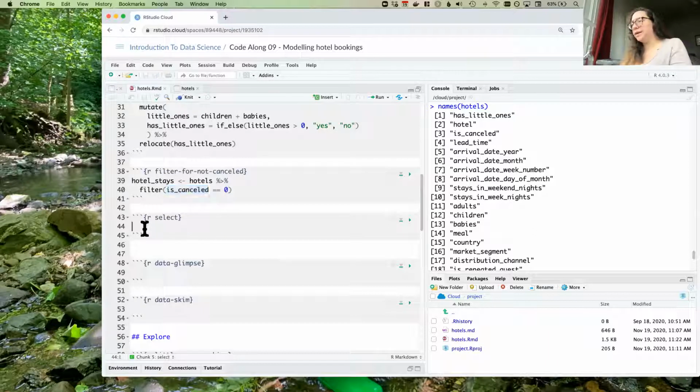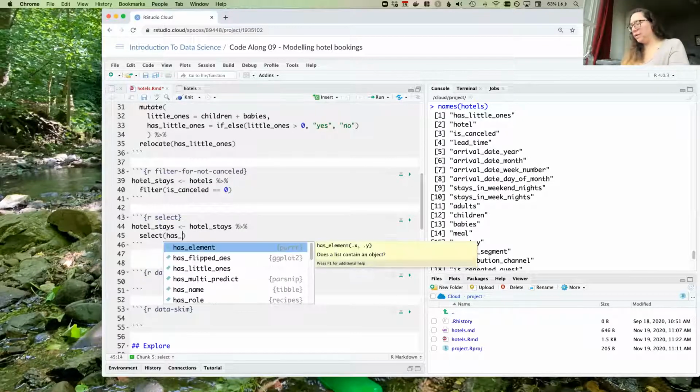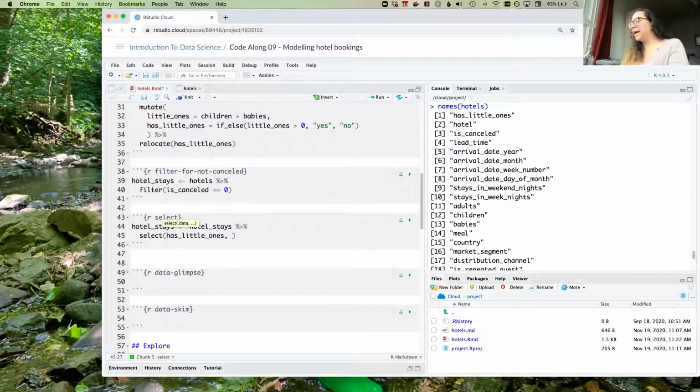So the variables that I'm going to use for the data set that I'm going to fit a model to are, let's see, which ones would be. Obviously I want to use the has little ones variable, right? And then we're going to use hotel type, which was the hotel variable. This was the one that told us whether it's a city hotel or a resort hotel.